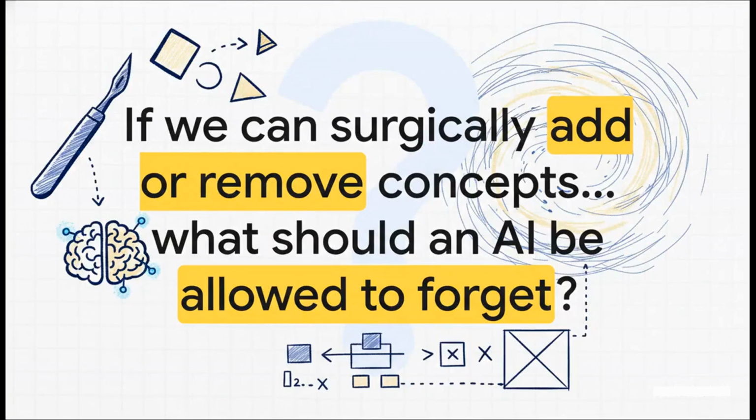Which, of course, leaves us with one final and pretty provocative question. This tool is clearly powerful. So if we have a scalpel that can surgically add or remove concepts from an AI's mind, it forces us to ask a much deeper question. What concepts, what memories, or even what behaviors should an AI be allowed to forget? That's something to think about.